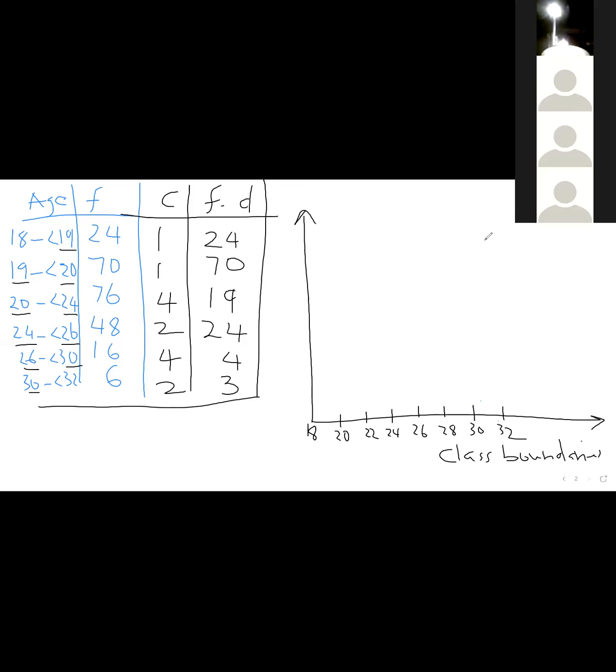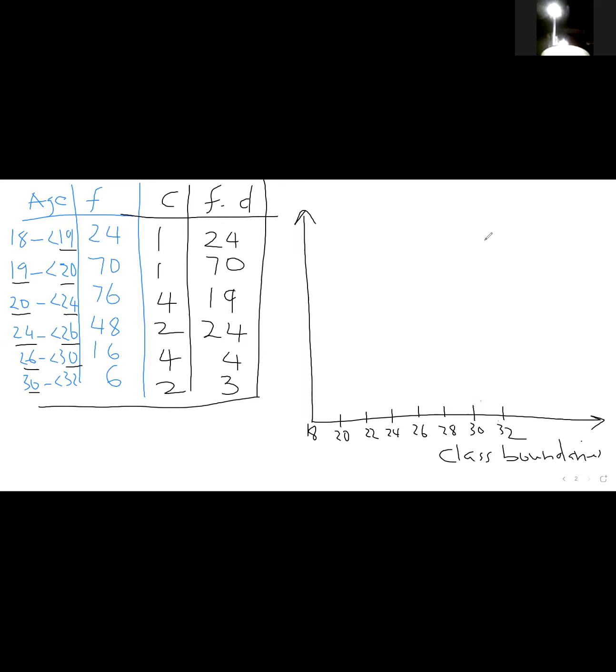These are class boundaries or upper class boundaries, no problem. Now on the vertical, we have to capture 70 as the highest. So I'll come and say 0, probably 10. A scale in math is something that you must think about very fast, depending on the lowest and the highest. You don't do a lot of geography of writing 1 centimeter equal to this, no. What I see on the ground is what I call your scale. So that's 70, and I come and say this is frequency density.